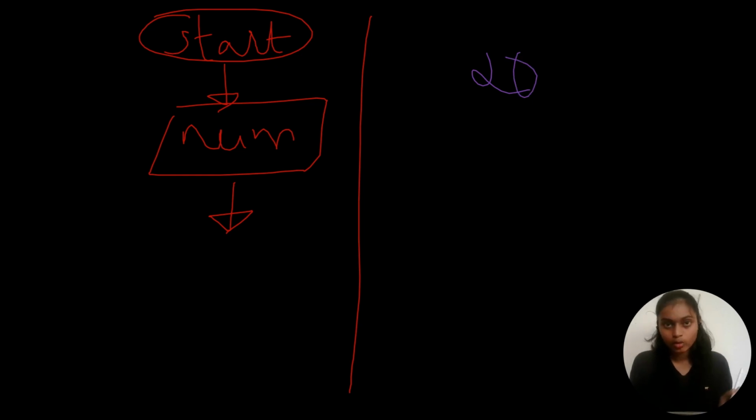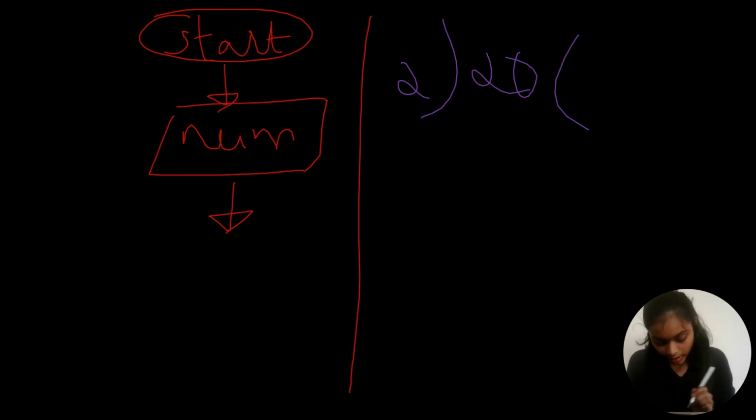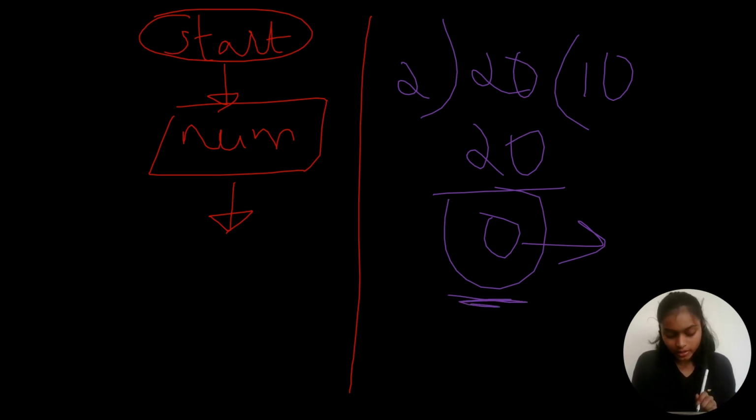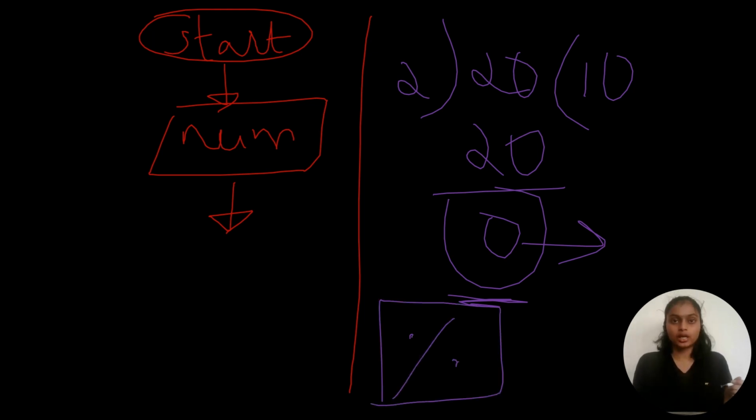So let us discuss an example over here. Yes, I'm taking a number 20. I hope all of you know that 20 is an even number. I'm dividing by 2. 2 tens are 20 and the remainder is 0. So whenever we get the remainder as 0, then it is called as an even number. So over here, in order to get the remainder, we have an operator called as a modulo operator. So using this operator, we can check if the remainder of that number is 0 or not. So let us continue with the flow.